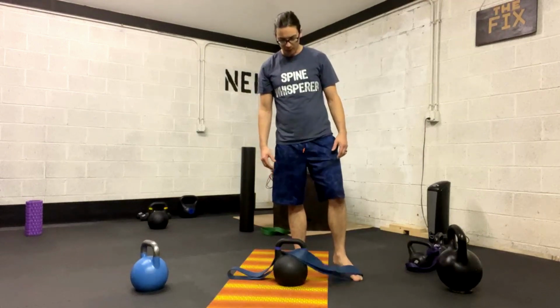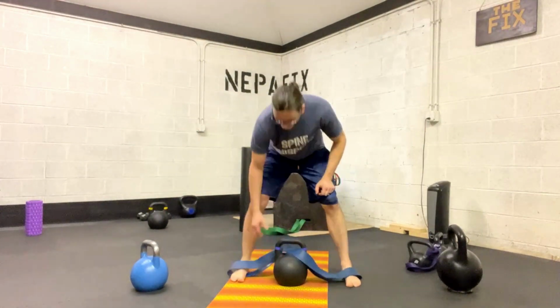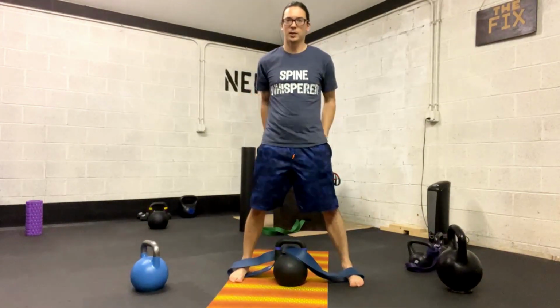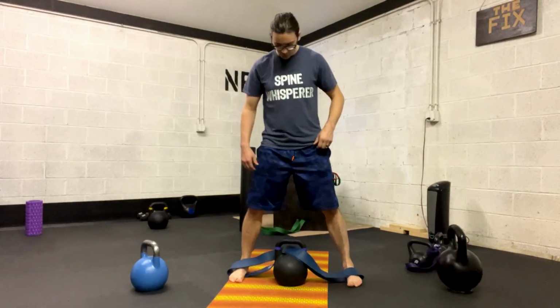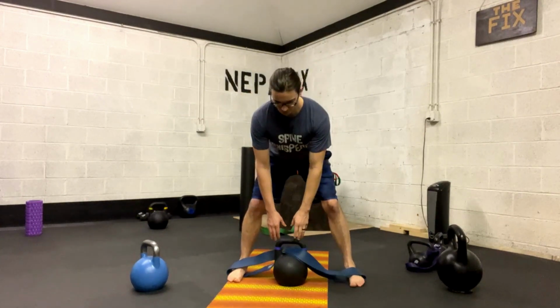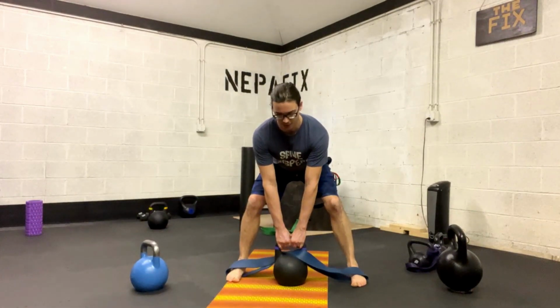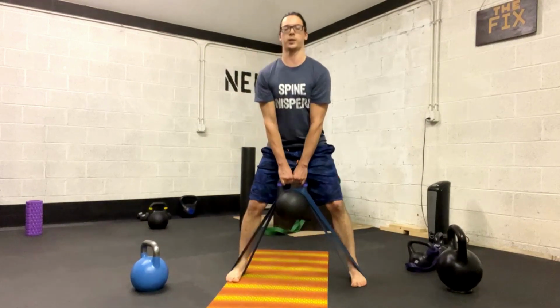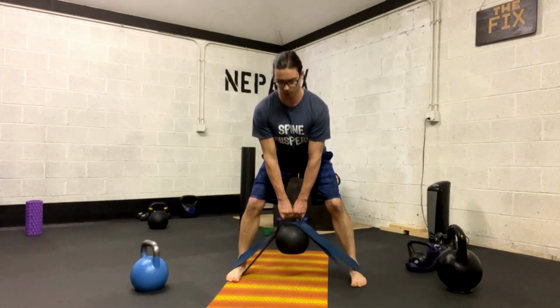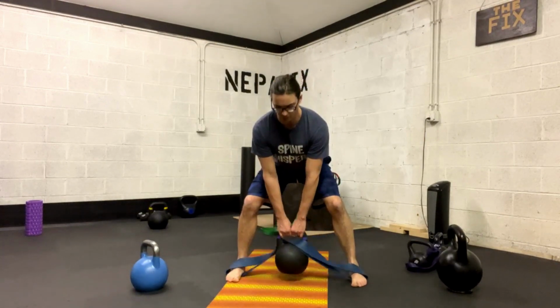So you see a lot of people in the gym always focusing on lifting the weight, which is the back of the legs, your hamstrings and your glutes, making them work in a more eccentric position than they're used to, which is a good retrainer. But still we need to work on slowly coming down. Tap and go.